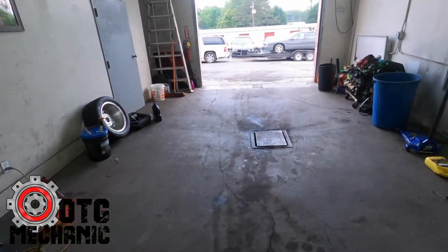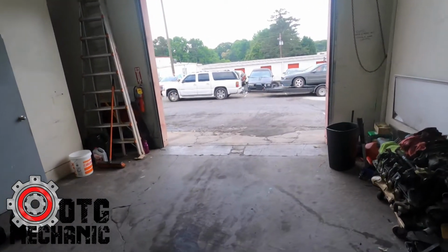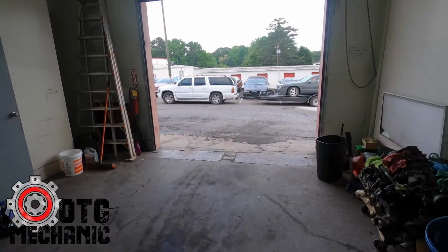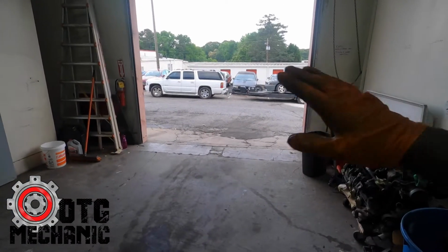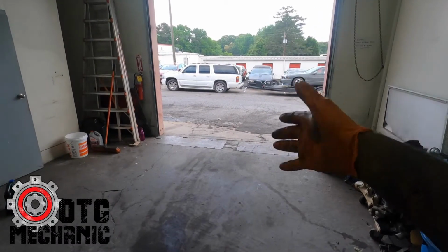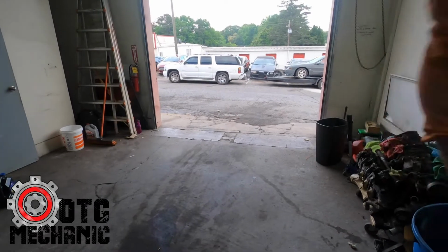And don't get me wrong, the Yukon's an absolute monster at towing. It tows amazing. It's already got a 6-liter in it. It's all-wheel drive. My boy Randy built that transmission in there. It's a 4L65E. I've had 0 issues with it. It runs amazing. I've towed, you've seen in the videos, I've towed to Miami. I've driven this thing all over the place, and it has never let me down. It is a solid truck.